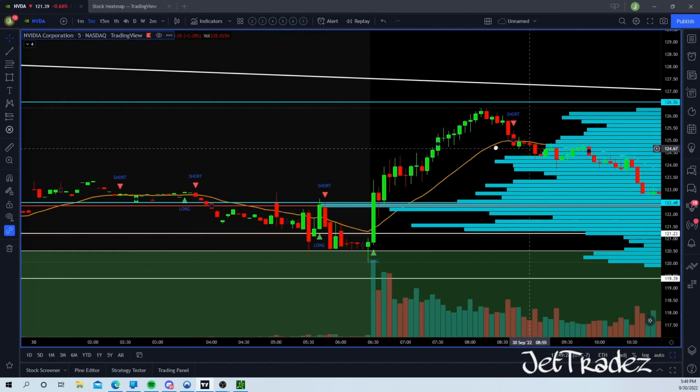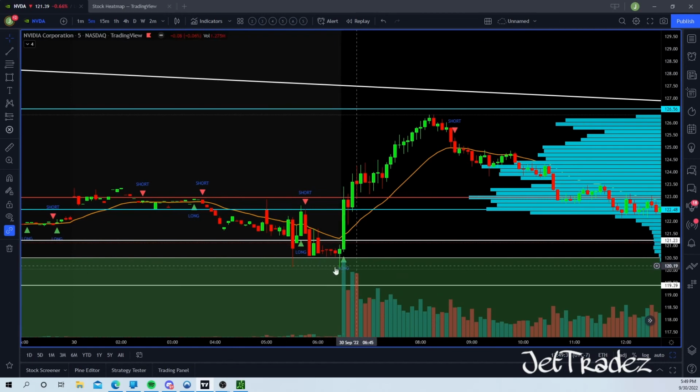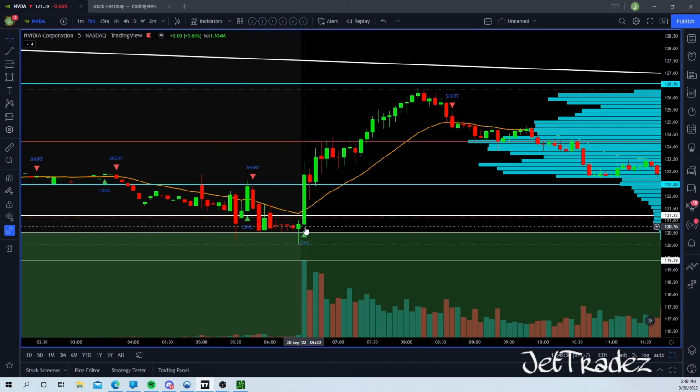The first thing I did was I was looking at NVIDIA, and then I saw NVIDIA doing a pattern here. I saw that it was throwing a little hammer right off the demand. So as soon as I saw that the market opened, I checked and I got in, right? I got in lightly, really quick, and then I started calling it around this section when it was 6:35. I called this NVIDIA for, I think it was 126 calls for next week. Yeah, for next week, and I ended up hitting close to the money. It was a $4 move on this NVIDIA play.